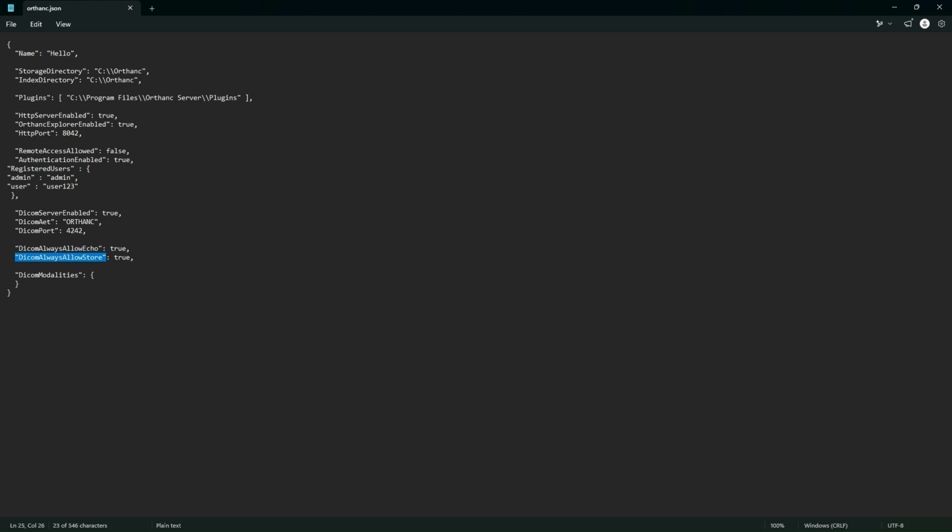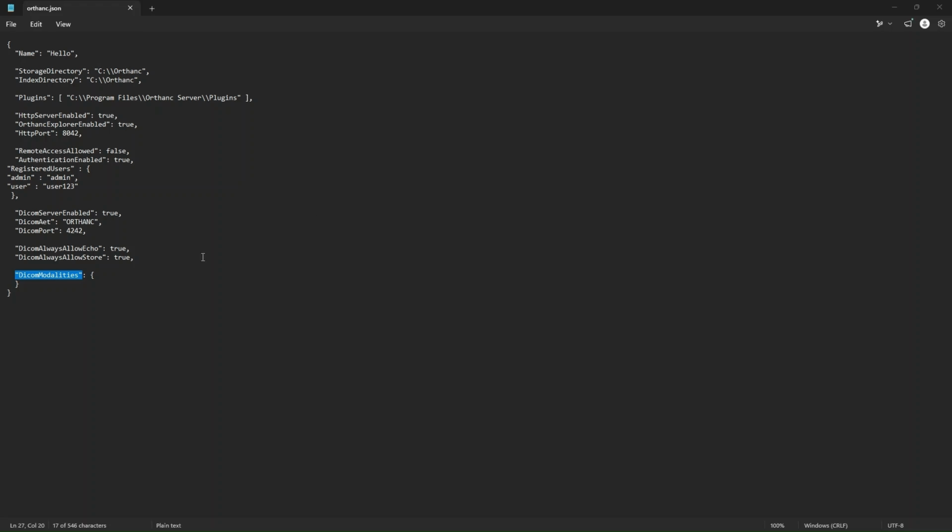And then lastly, but very importantly, we have the modalities list. Now, this is the section where we would define other DICOM systems that Orthanc knows about. For example, this can be another PACS, a modality simulator, or even another Orthanc server. Right now, it is empty, but that's okay. We're starting simple. With that being said, let's see how to add a modality because this can become very important.